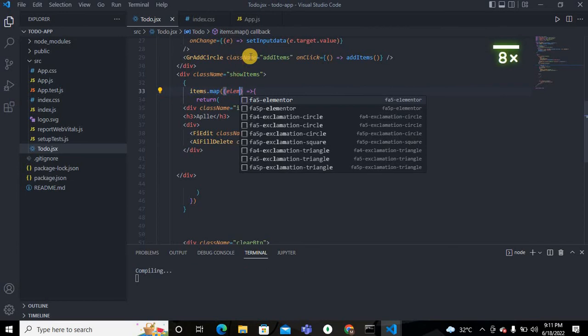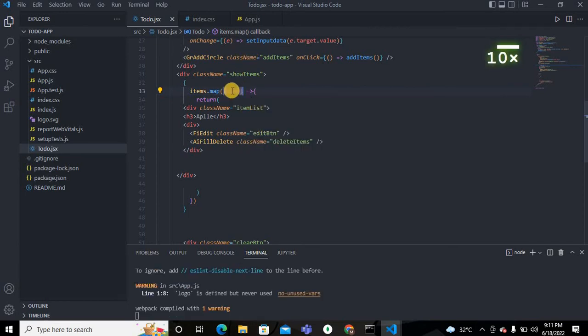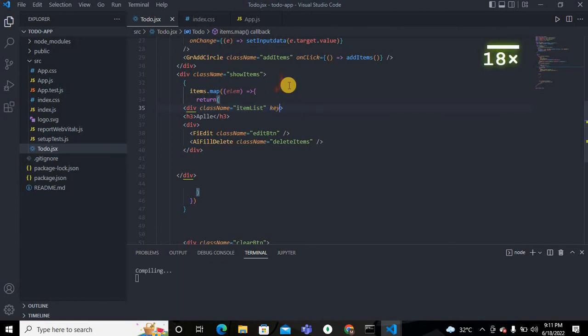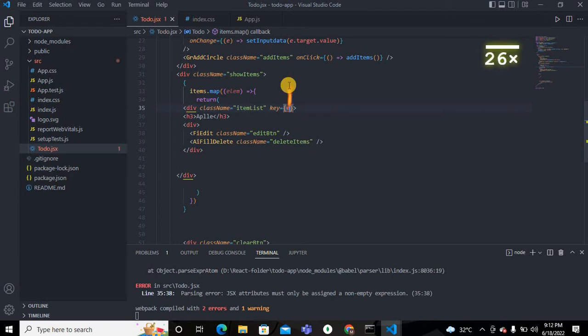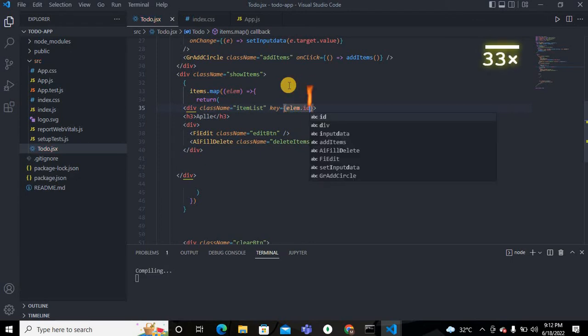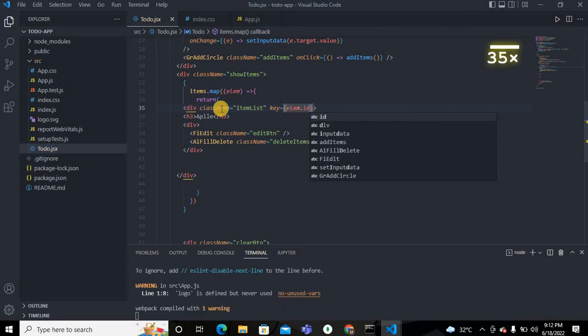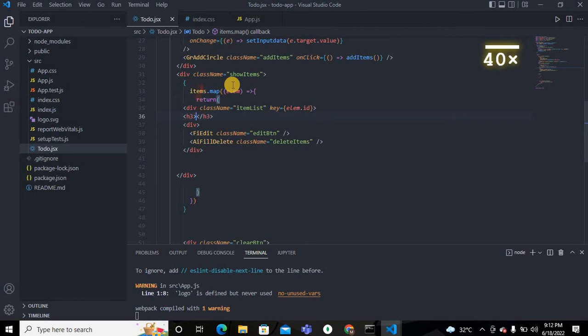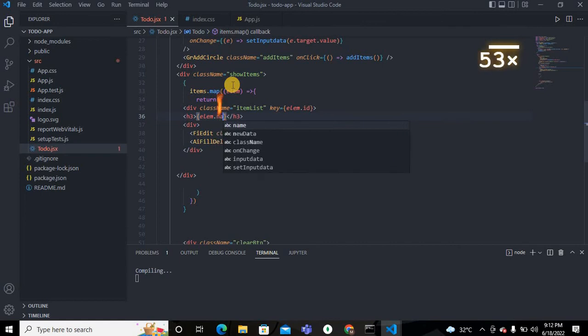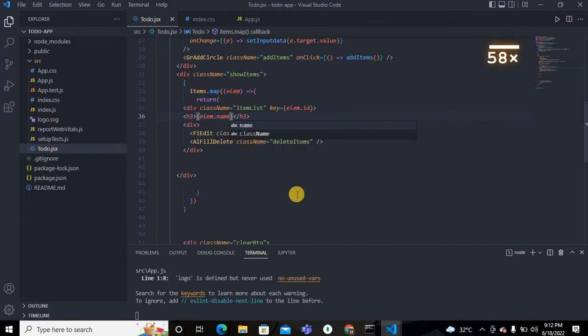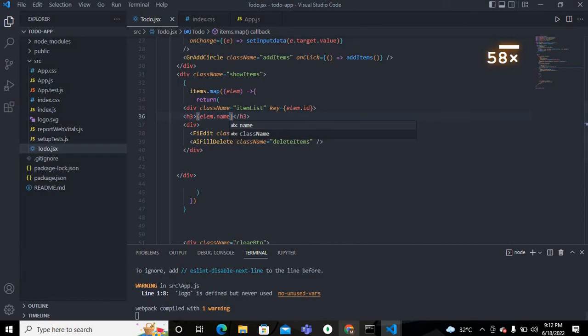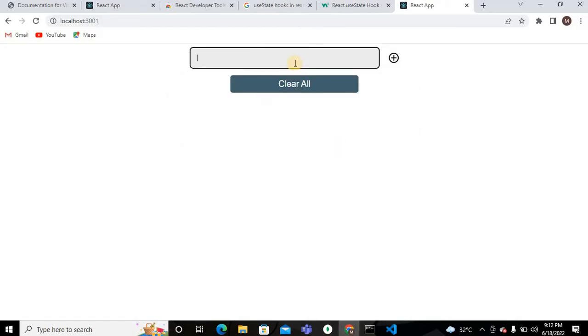Okay, and I will pass this element, and in this item list the key is generated, and this key is element dot id. This is element dot id, and this is my element dot name. Okay guys, go to the browser and check whether my app is working or not.